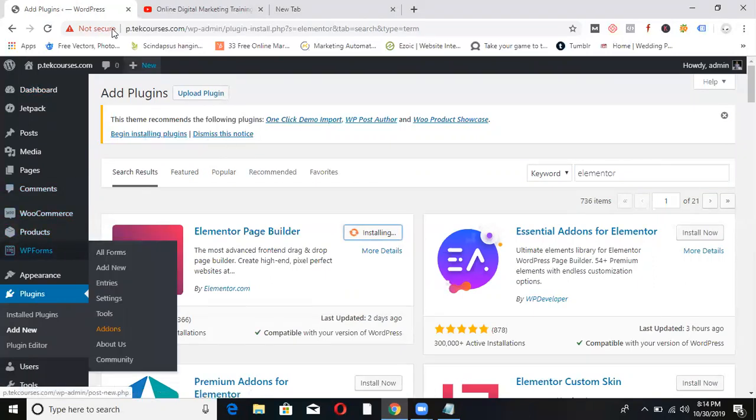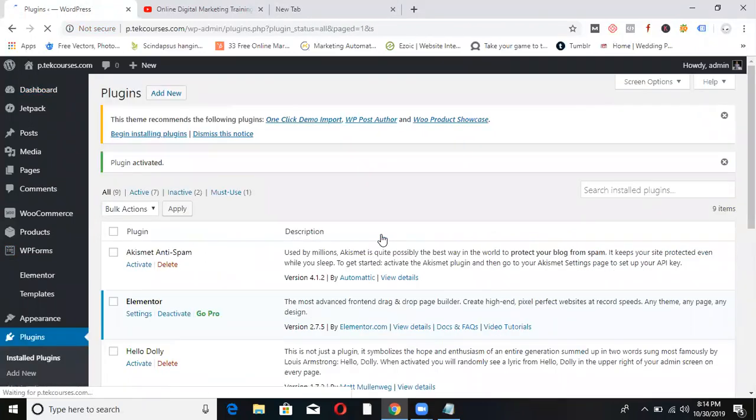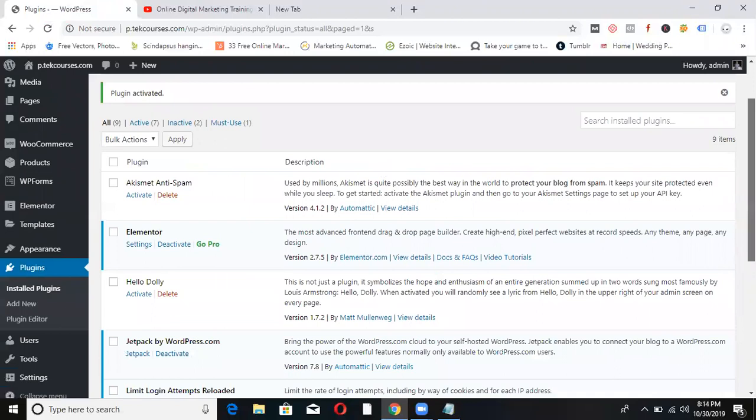See, this is the dashboard. Once you install and activate, a different dashboard will come. The Elementor dashboard will be different. I'm going to show how to create one page with the page builder. There are also these Essential Add-ons for Elementor, a lot of add-ons, same like WooCommerce, which have many things like how to put a login form and registrations. Done, plugin installed.